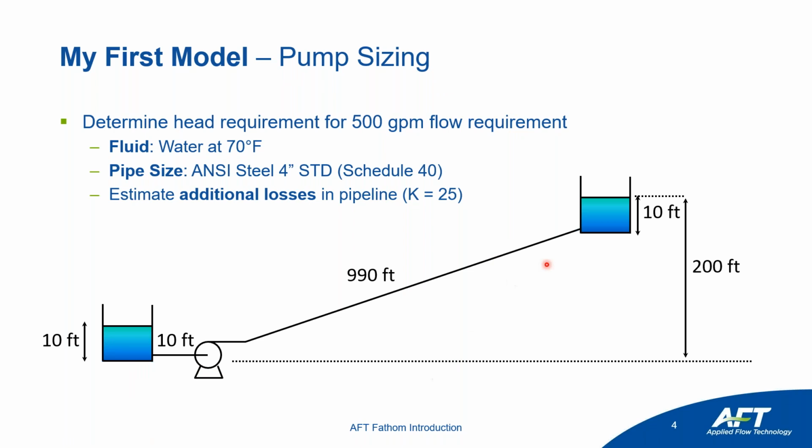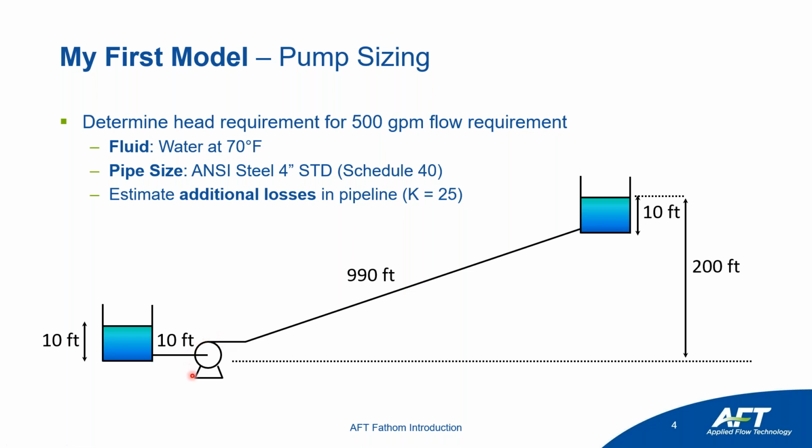Here we have two reservoirs that we're trying to flow between. One is at a 10-foot elevation and the other increases 190 feet up. So we need to overcome that elevation change. That's what's called a static pressure increase or static head increase. And we're going to be flowing through about 1,000 feet of piping. That's what's going to introduce our frictional losses. So as flow goes through the pipes, it's interacting with the wall, creating additional frictional losses we have to overcome.